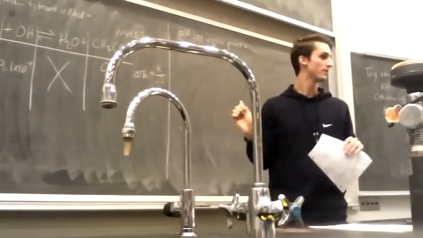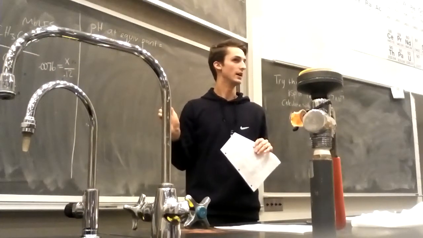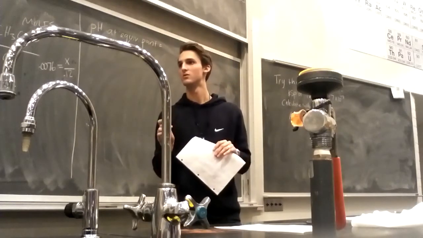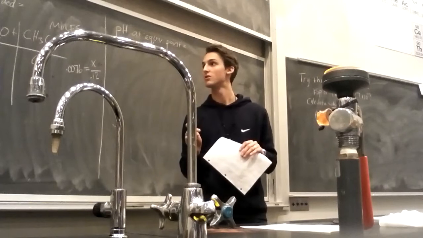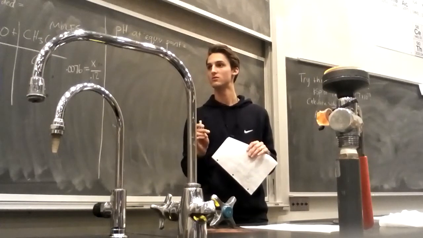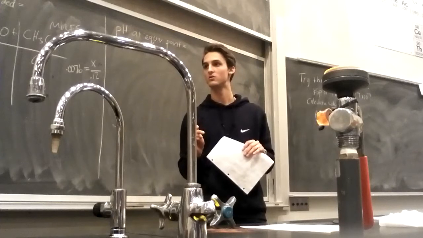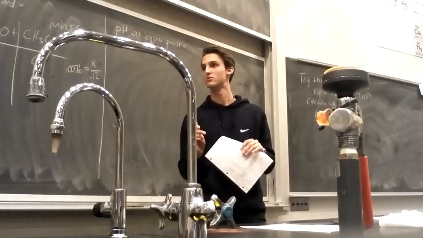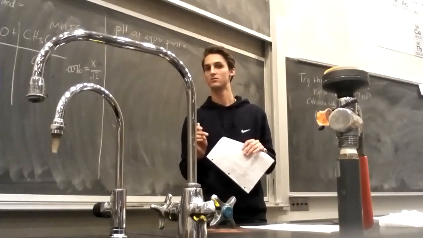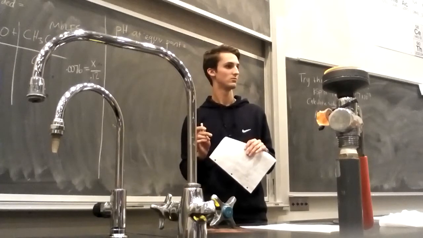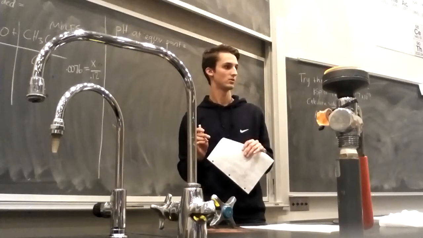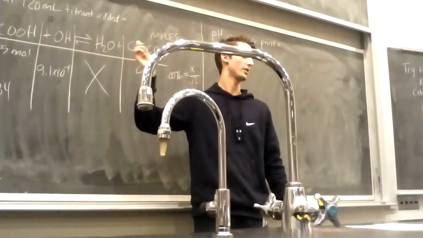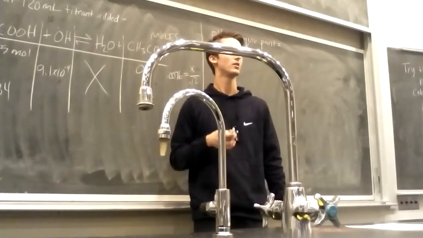Does this change for something diprotic? Yeah, you'd have to account for it. I mean, no, because with all of our diprotic stuff, the second one really isn't strong. And if they gave you a Ka, you would just redo the second step. But in balancing the equation, if you were titrating with a strong one, you would have to account for the fact that it would take 2 OH to make the full conjugate base, so it would make half the amount. I think you're going to see something like this, where you have a weak component and you're titrating with a strong component. It's typically what it is.